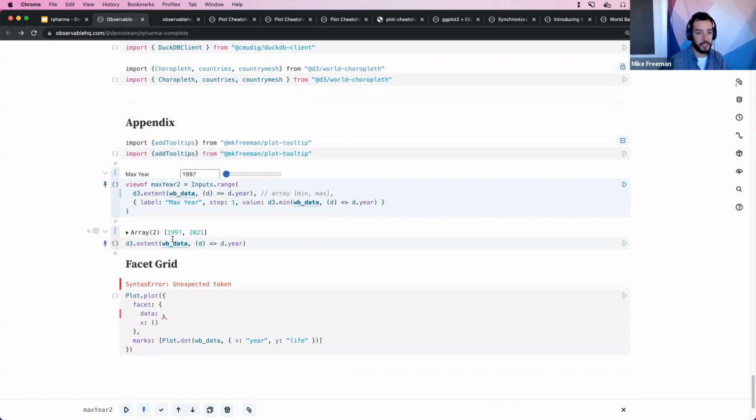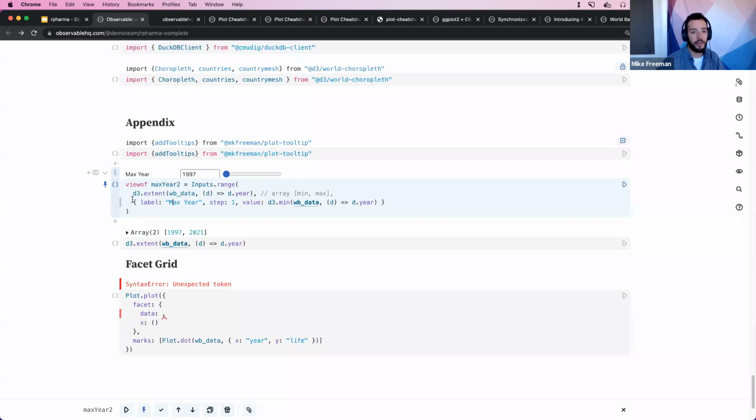Sometimes it helps to just break it apart. That d3.extent function takes two arguments. One is some data, but if we're getting the maximum of a whole data set, we need to know how to evaluate each row. And all this is saying is let's go in and grab the year from each one of these, right? If we said d.population, then we would get the range of population there. And of course, I just want to create some radio buttons to select which one, but let's not go there. Unnecessary. So that gives us that array, 1997, 2021.